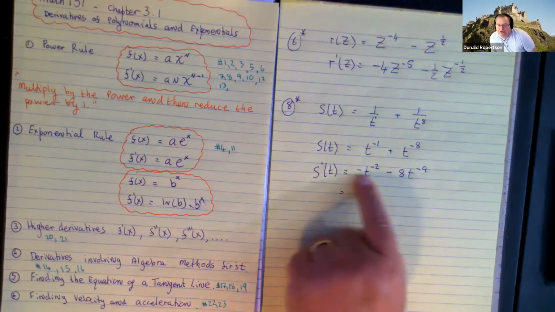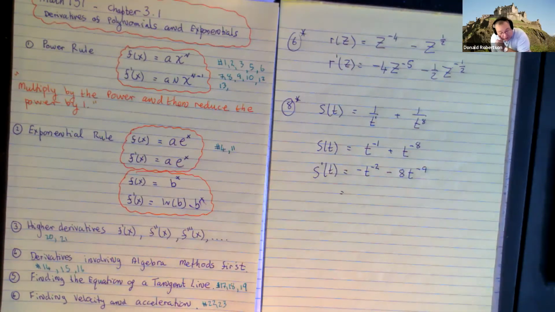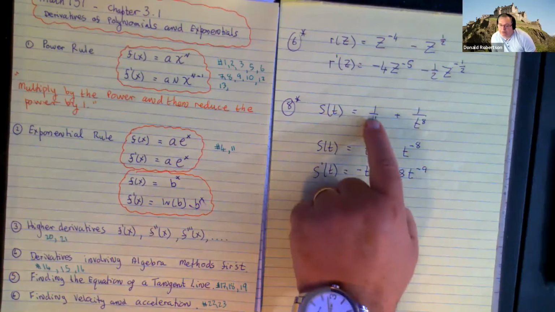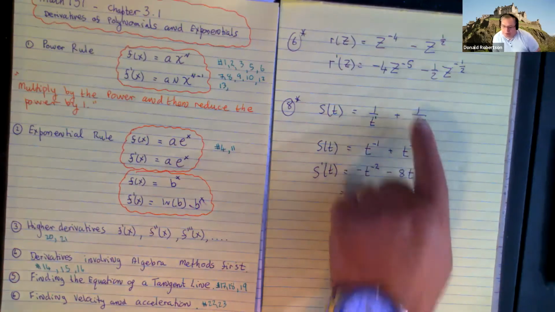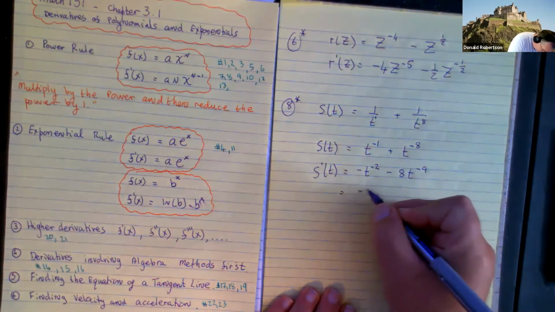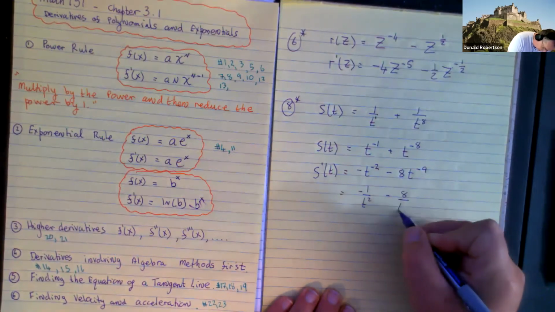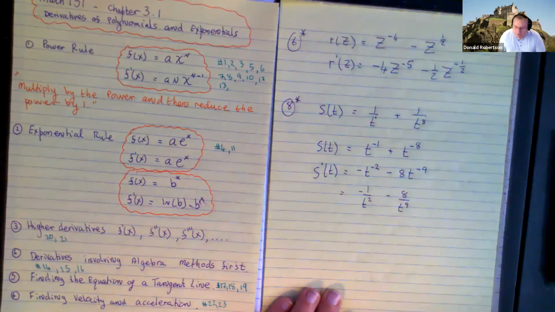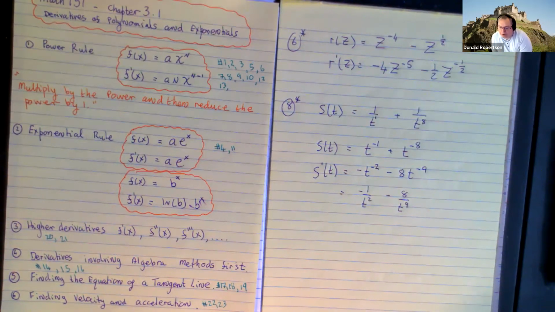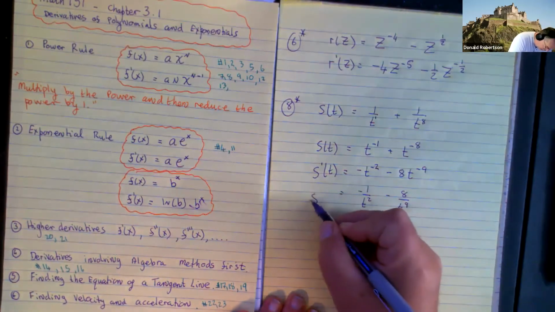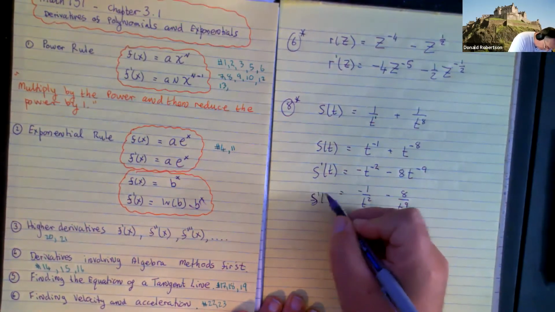Is this considered simplified by the rules of style points? No. So this is going to have to look more like that, and this one is going to have to look more like that. A negative power can be written as 1 over its positive. You all comfortable about the 8 staying on the top and the t to the 9 going on the bottom? And that would be you finished. Oops, it's just S dash.